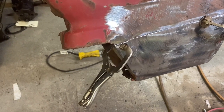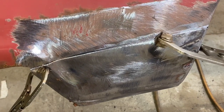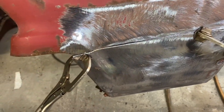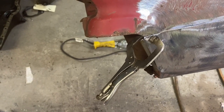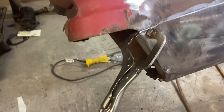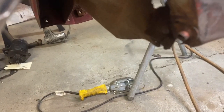So we have the patch piece now on there. It's looking good. I got one little glitch on the back side I got to deal with. The inner splash apron that bolts down to the bottom of this inner fender piece is getting in the way. So I want to flip the fender over. You can see it down there, that rusty bolt that's kind of sticking out there is supposed to go into this hole here. So I got to get that flipped over and get that in the right place.